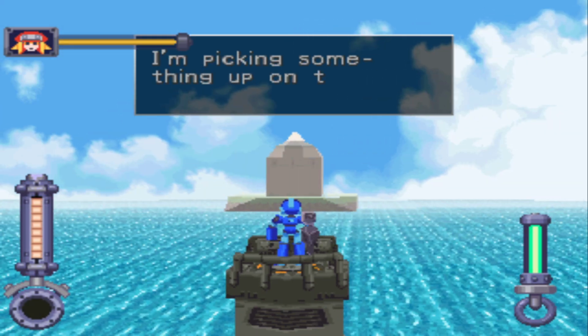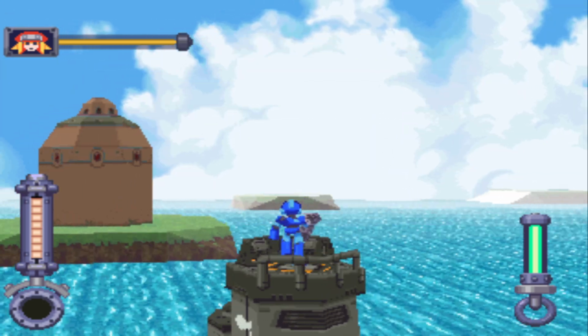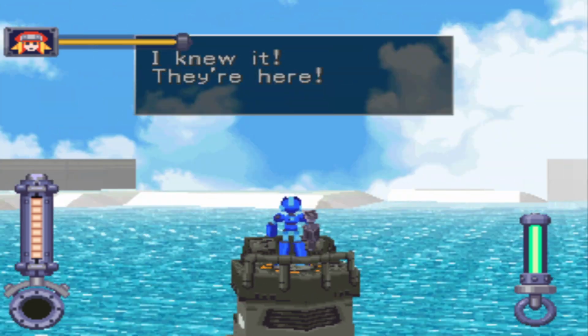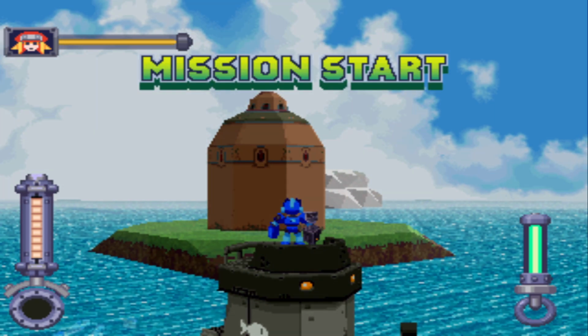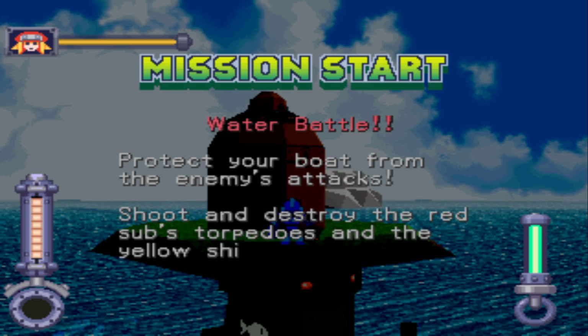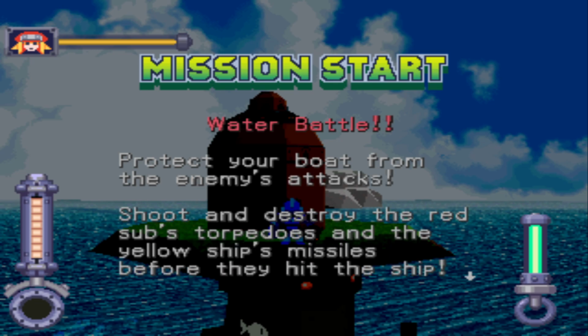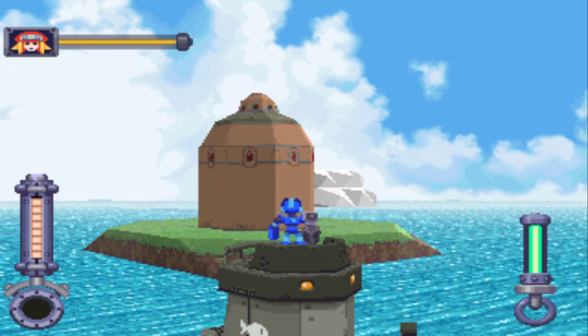I'm picking something up on the sonar. Keep an eye out, Mega Man! Yeah, that would be an island. They're here! Their robots are here! Oh no! The red sub's torpedoes and the yellow ship's missiles. Mission start! Oh boy.